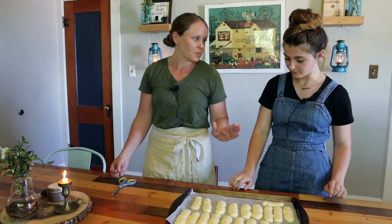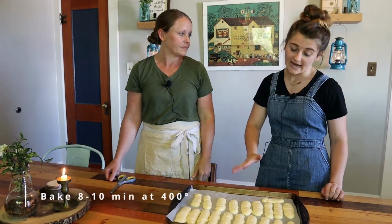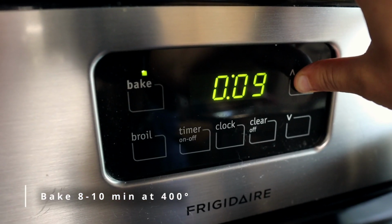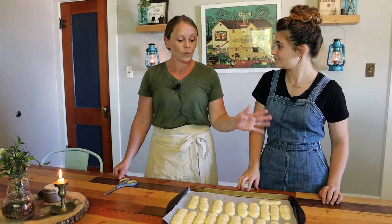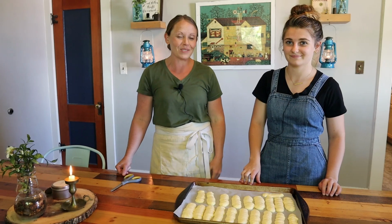Okay, so the oven is preheated at? 400 degrees Fahrenheit. For how long? 8 to 10 minutes. They'll be a gentle, gentle golden brown. They'll stay mostly this color. When these are all done, we'll bring them out, show them to you, and then we can move on to actually making the tiramisu.